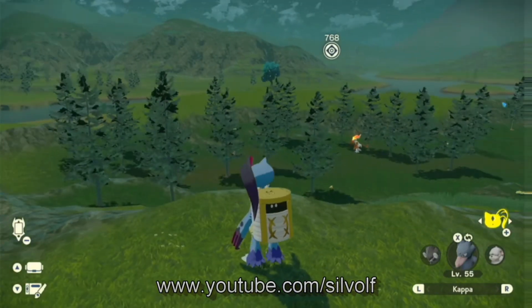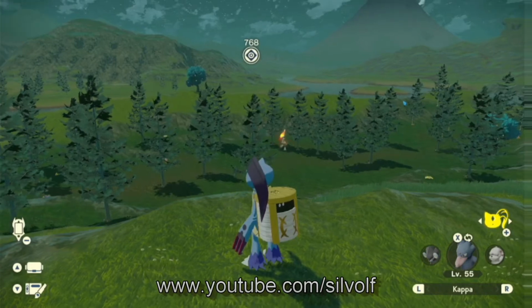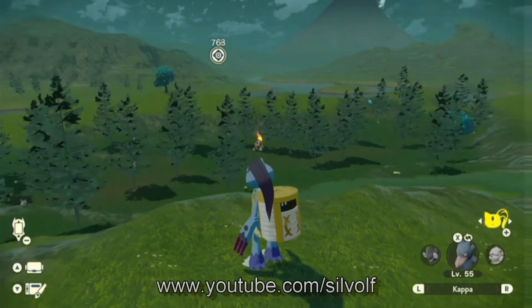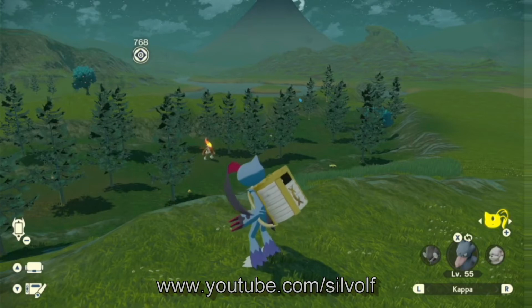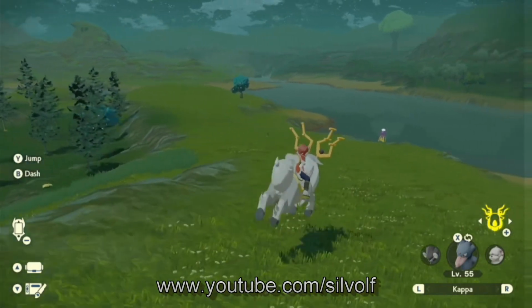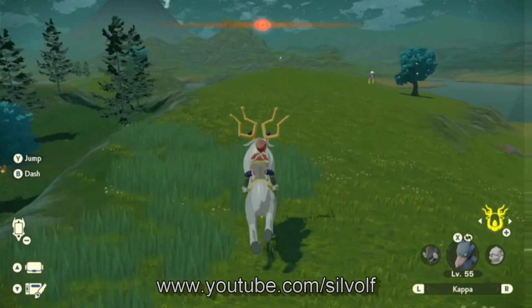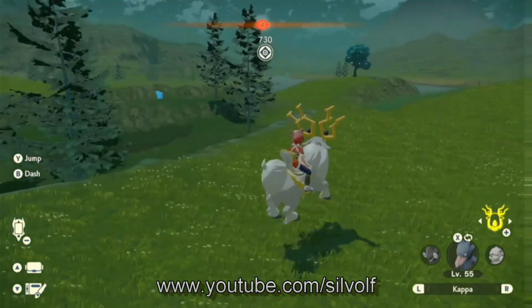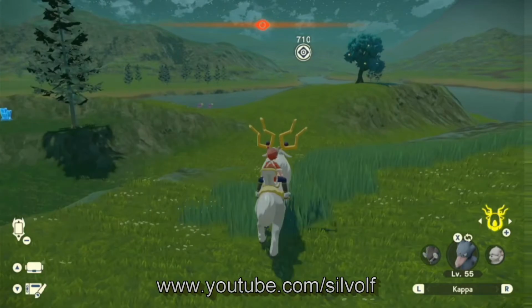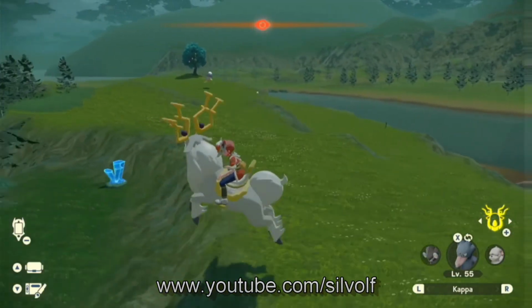Oh, look at that! Interesting. So the alphas actually respawn because I caught that Infernape earlier today. The alpha Infernape. So that's quite interesting. Another nice thing that you can also do is if you're trying to go for an alpha, if you sneak around and catch it unawares, you do get a couple of free moves to kind of help you out before the alpha decides to properly attack you, which is pretty cool as well. It's quite useful.